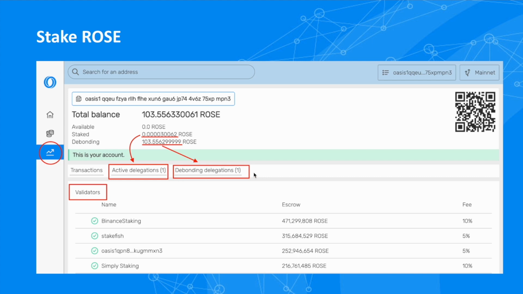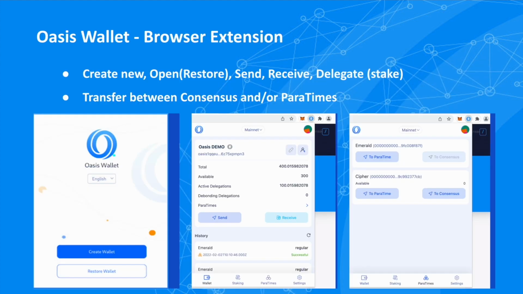The debonding delegations are your ROSE that is waiting to be released back to your wallet, which means that you probably undelegated in the past, today or yesterday. After approximately 14 days, you will receive your staked ROSE with rewards back to your address. Okay, so that's what you can do with ROSE inside the web wallet.